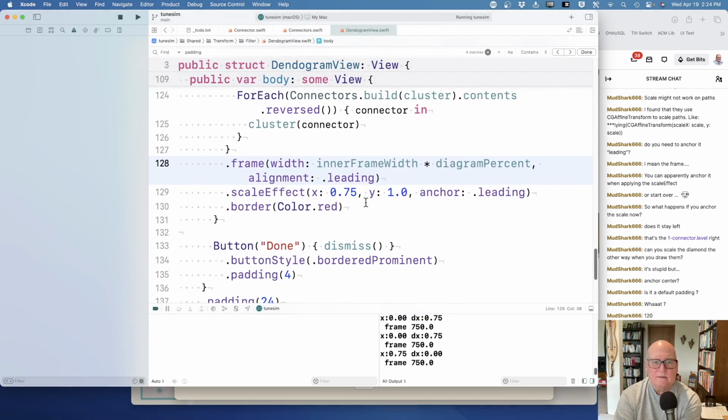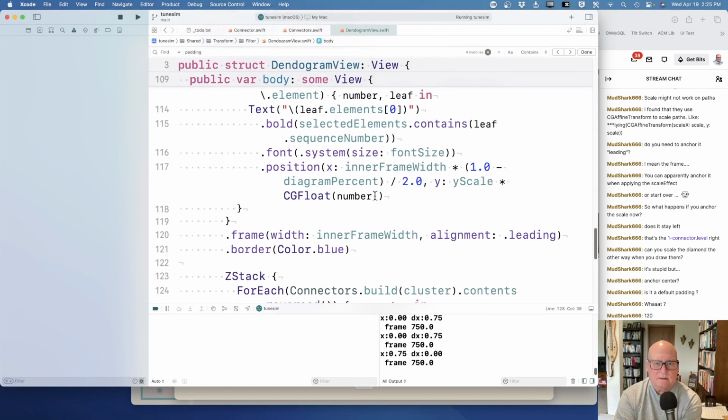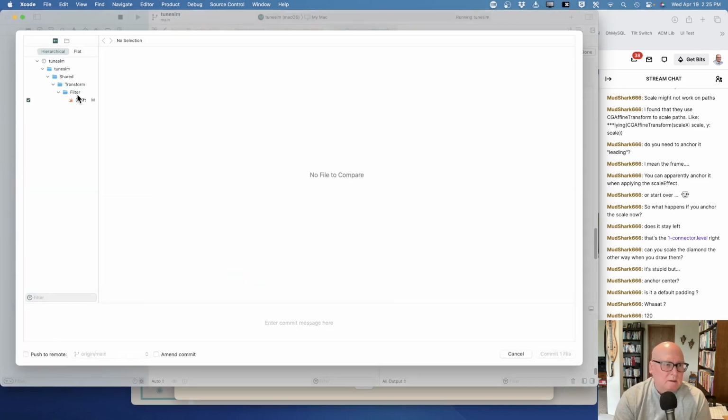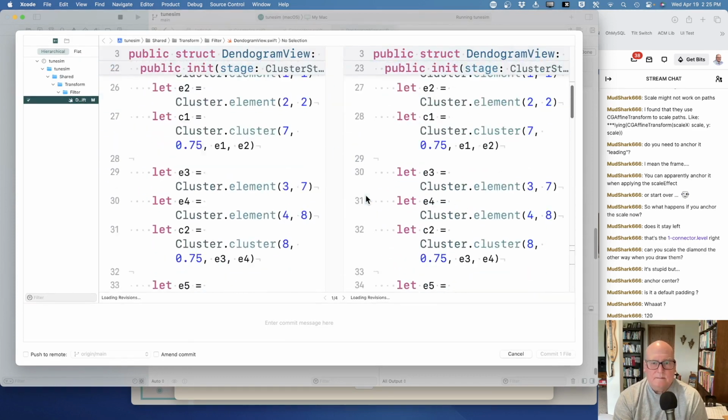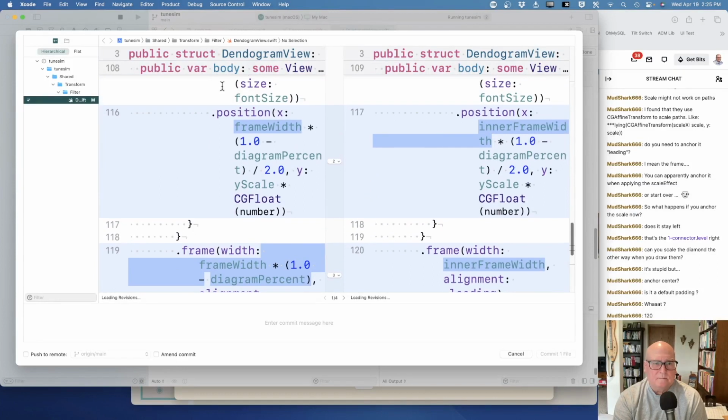Inner frame width times diagram percent. Well, no, that should be okay. Is it this one? Position is frame width times 1 minus that. That seems unlikely.